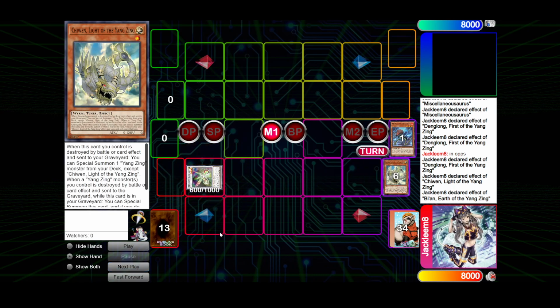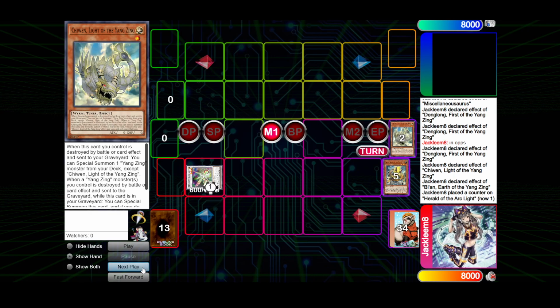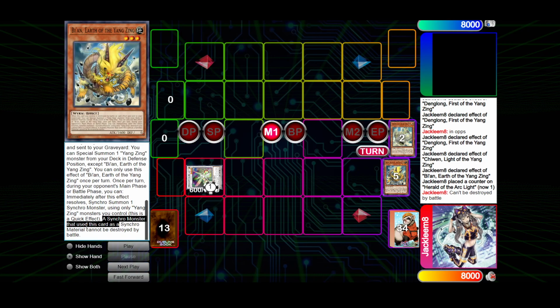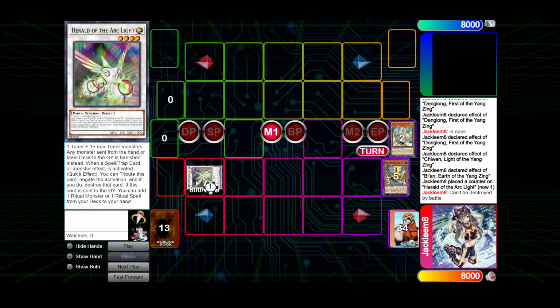This Chiwen should be banished. I'm sure I'll fix it in a second. And also, this Herald of the Arclight cannot be destroyed by battle because it was made with Bien. A synchro monster that uses this card as synchro material cannot be destroyed by battle. So we have a really weak monster, but it can't be punched over.